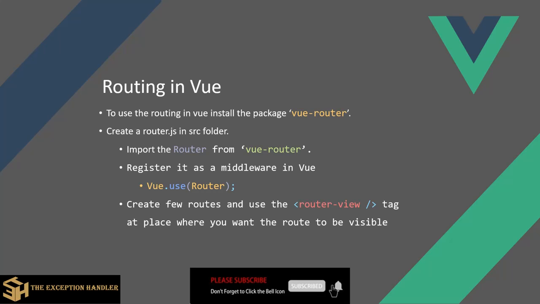Now before we start to understand how we can do routing, the first question that comes to my mind is, what is actually routing? Routing is like navigating from one page on a website to another page on the same website. You might have come across a website where you have a home page and then a contact us page or a product listing page or a different set of pages.